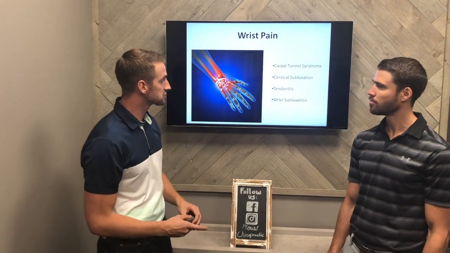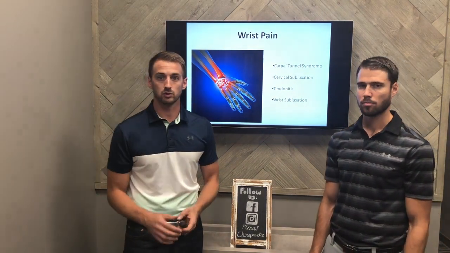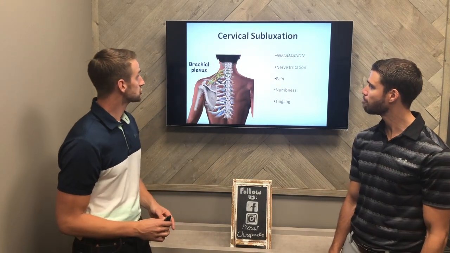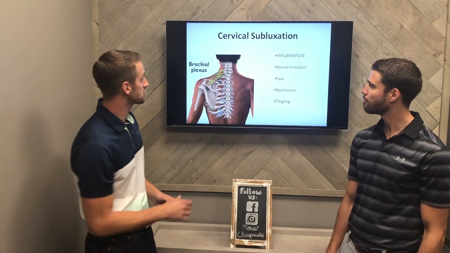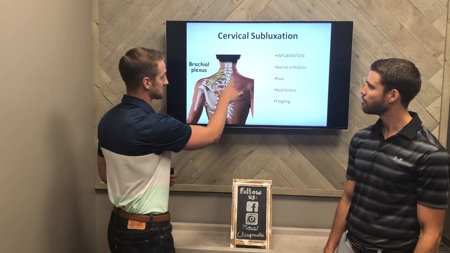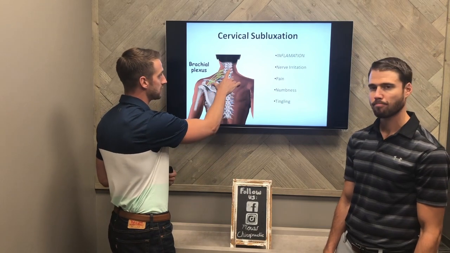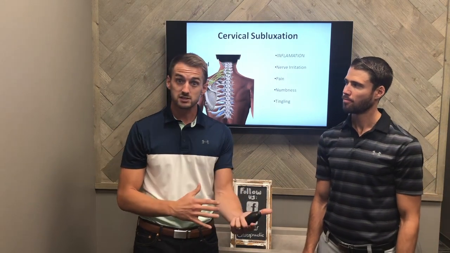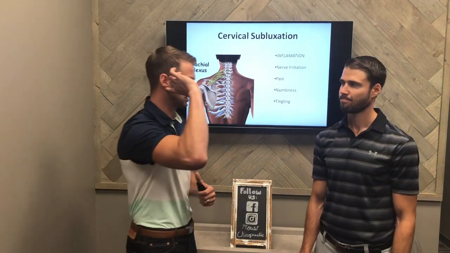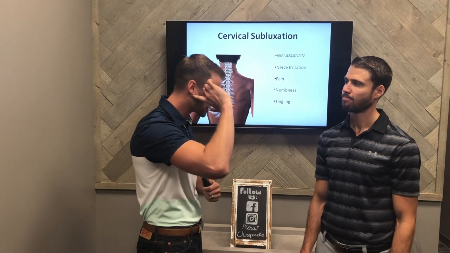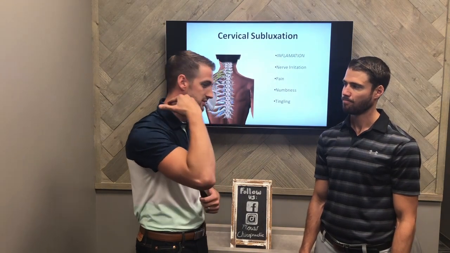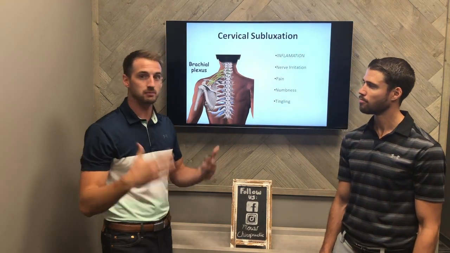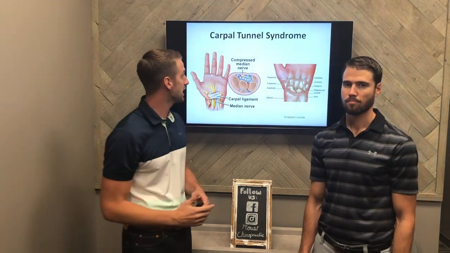We'll also see cervical subluxation, tendinitis, and then of course subluxations at the wrist. We'll talk about that. In terms of cervical subluxation, we'll be able to assess for issues at the base of the spine. This is oftentimes where degeneration will set in the quickest. The reason for that is with anterior weight bearing, when your head shifts out in front, that compressive load on the spine creates breakdown of the cervical spine. Obviously there's numbness, tingling, and pain that comes with that.